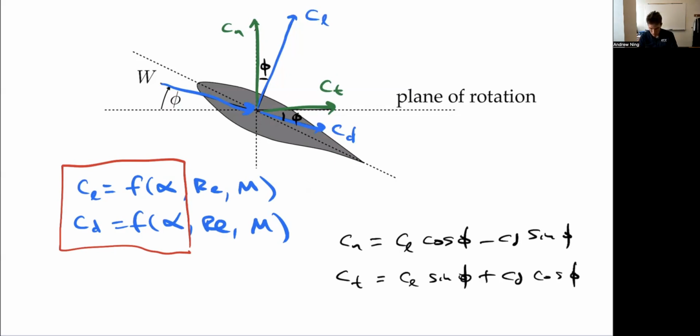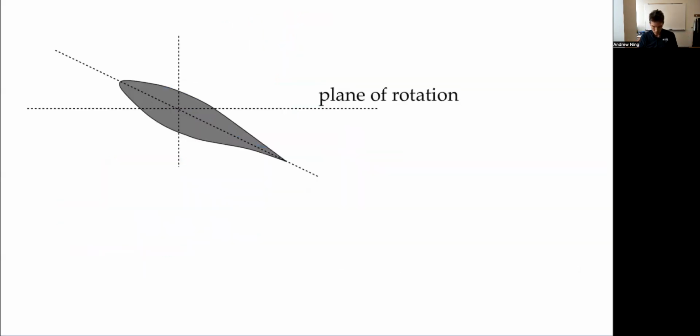Okay, so we got our angle of attack. From angle of attack, we got lift and drag. From lift and drag, we rotated. We got normal and tangential forces. Okay, so let's again look at this airfoil once more. At each section, I'm computing my normal force and a tangential force. And if we back out to the macro view, remember what we're after is thrust and torque. This normal force is in the direction of thrust for my overall rotor, right? So I just need to sum up this normal force along the entire blade.